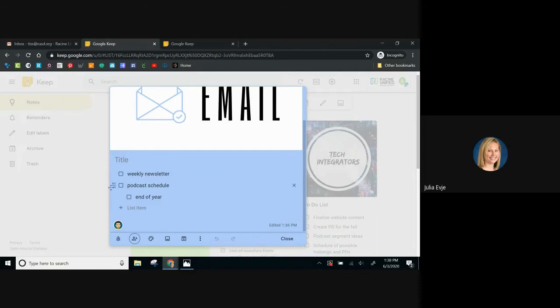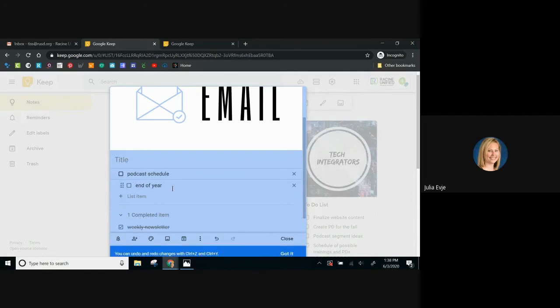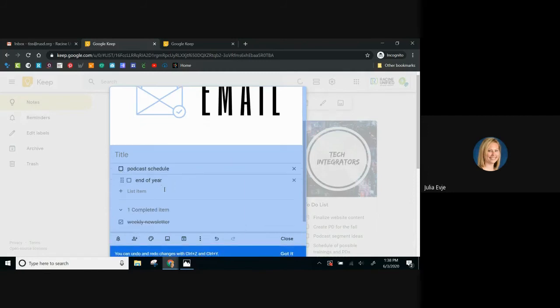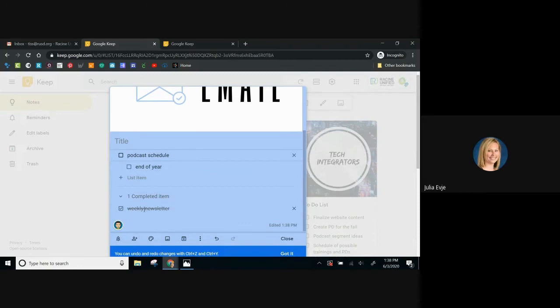So to do that, I'm going to click where it has the checkbox. And you'll notice that when I check something, it goes down to the bottom here and it shows in a completed section. So that check mark appears as well as a line through the item, but it still exists. If you wanted to delete the item from your list completely, you would just need to hover over that item and then click on the X to delete it.